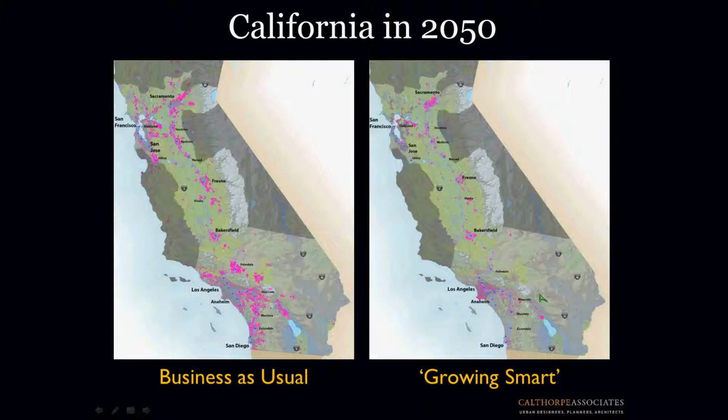This is business as usual on your left slide versus what was ultimately termed a growing smart scenario, which was to a greater or lesser degree roughly a stitch of the SCSs and blueprints at the time, around 2010-11 by the time these maps and scenarios were produced. So the idea is, what are the impacts of land use and transport on a whole range of important indicators, particularly VMT and carbon at the regulatory window, between this range of scenarios. These are just the bookends. We ran scenarios across the board to do that.